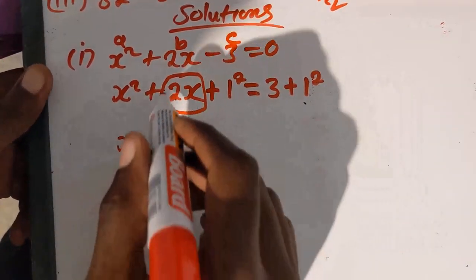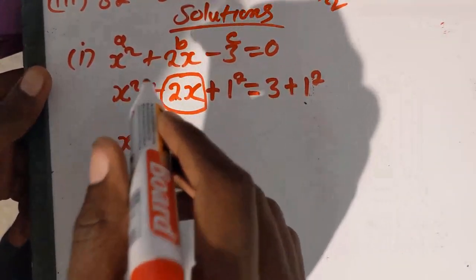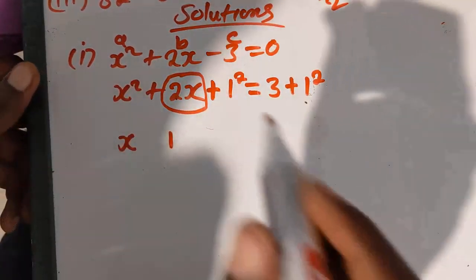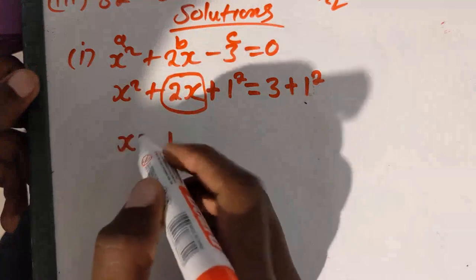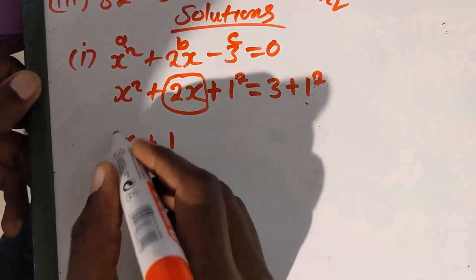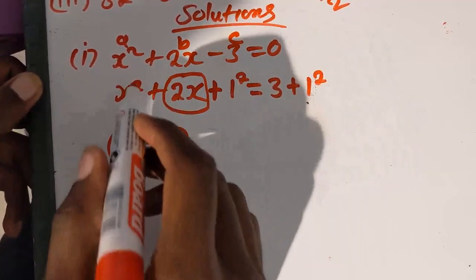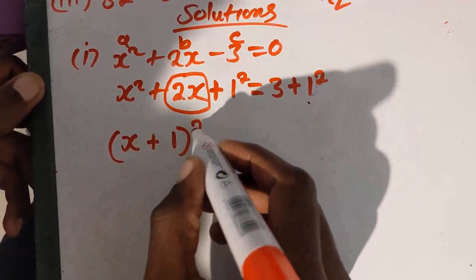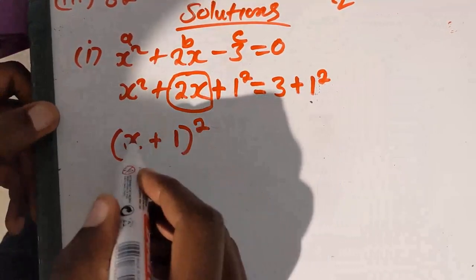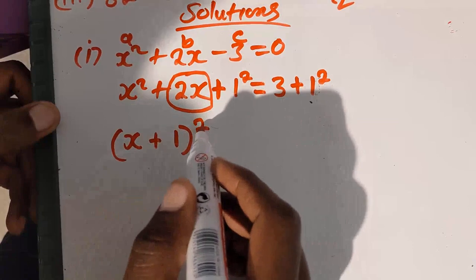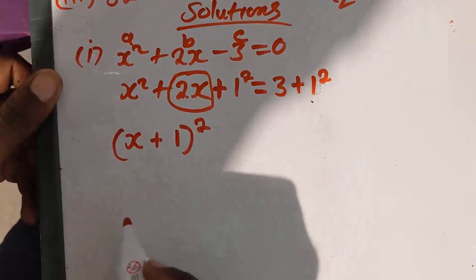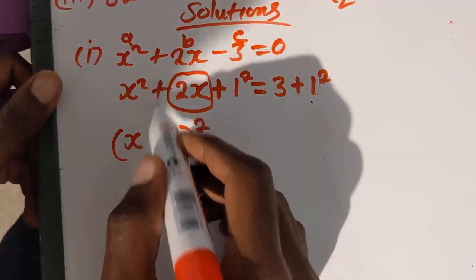This will only give you the what? The sign. So just get the sign of b, which is positive, put it here and forget about it. Then, for those squares, just put one square like that. This means that this is a square of x, and this square is also a square of 1. So this only gives you the sign.